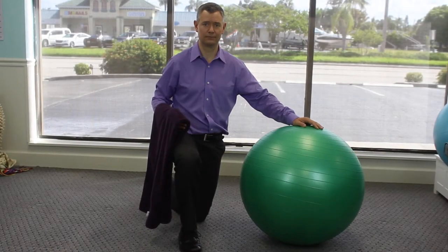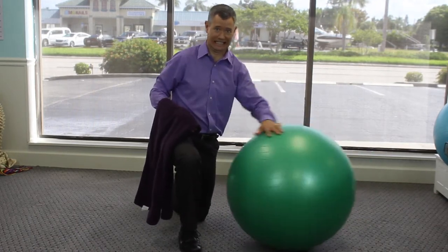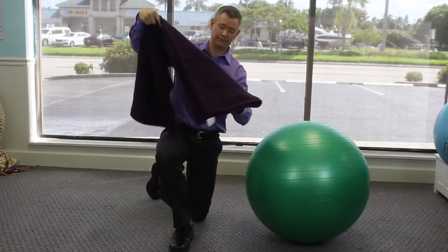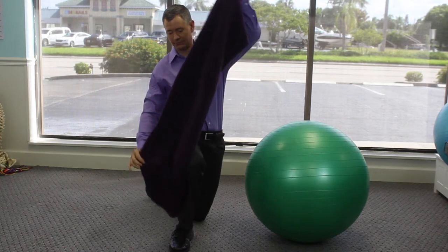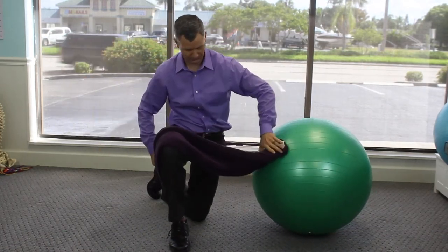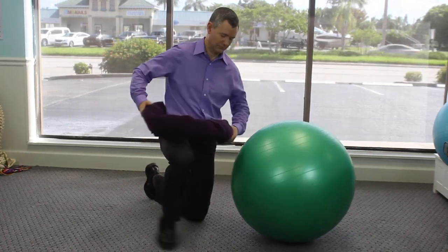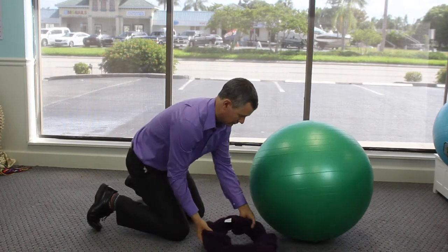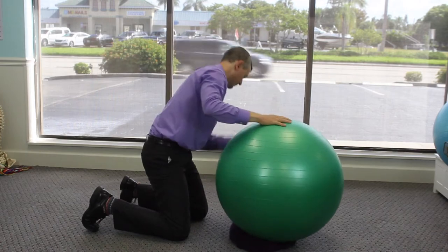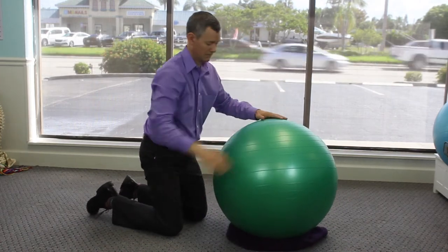To do the cat and cow activity, you'll want to use a ball, but balls have a tendency to be rolly. To help yourself out, take a bath towel, lay it out the long ways, and fold it accordion style. Then roll it up, make it into a circle, and plop the ball right in the center. Wiggle it around and see if it moves — you might need to spread the towel out a little bit. That's a lot more stable!